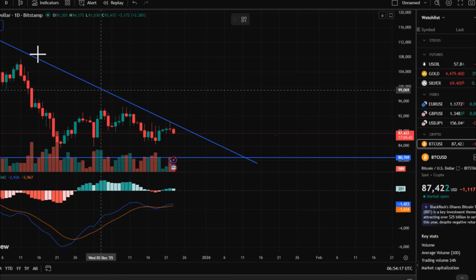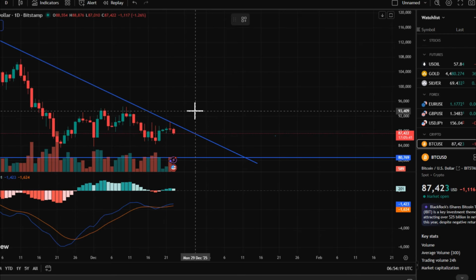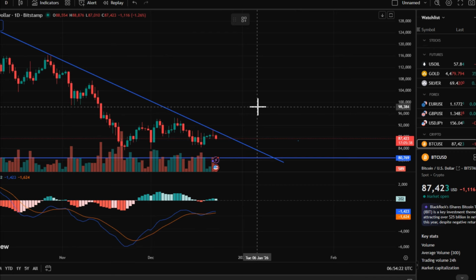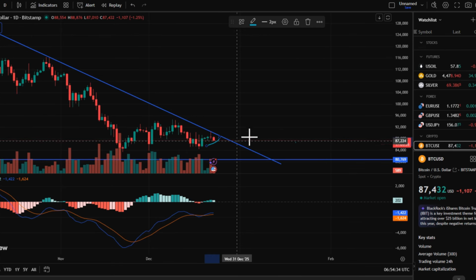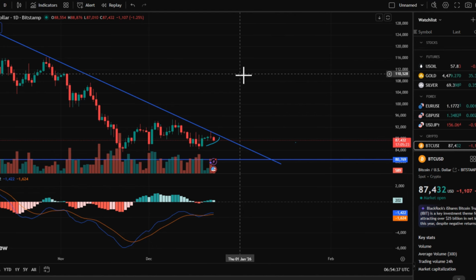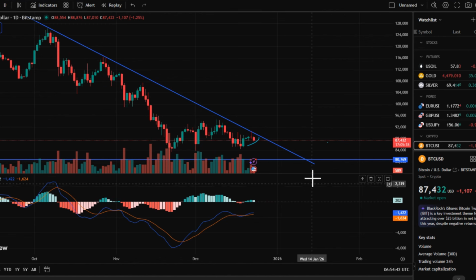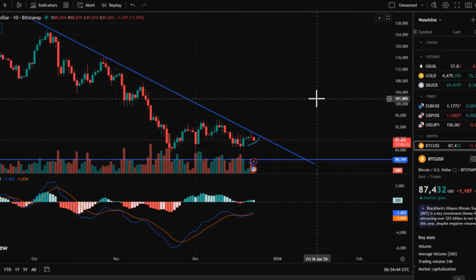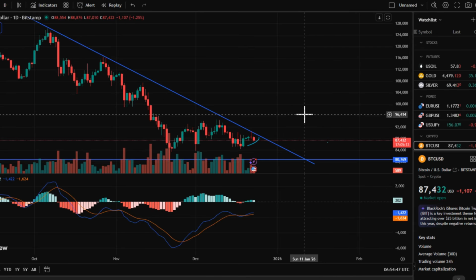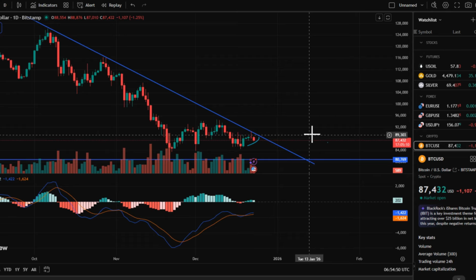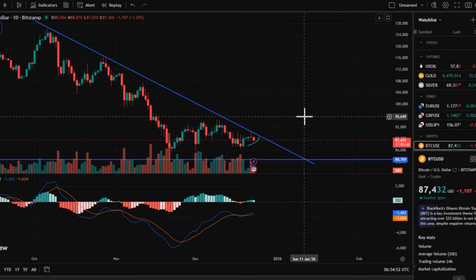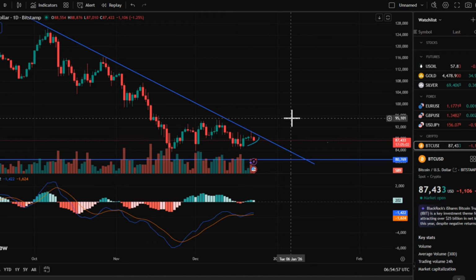In other words, Bitcoin on the daily time frame is in a consolidation repair phase at the end of a downtrend, not a bull market launch or a confirmed bottom. A short-term rebound toward the 90,000 to 92,000 area is merely a technical rebound. If Bitcoin fails to firmly stand above the descending trend line on the daily level, this area becomes an entry opportunity for bearish traders. Only a high-volume breakout and sustained hold above the trend line could signal a reversal, but the probability is low. The biggest risk right now is misjudging safety. Short-term trades can focus on range-based rhythm, while medium-term positions require patience and waiting for a true trend change.